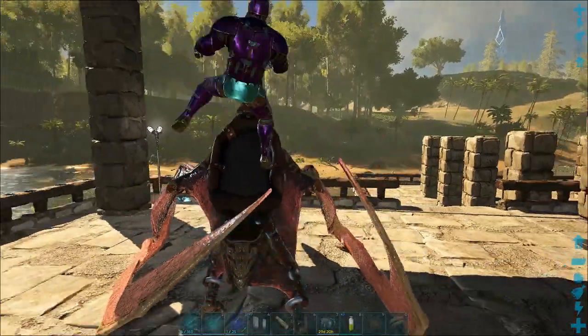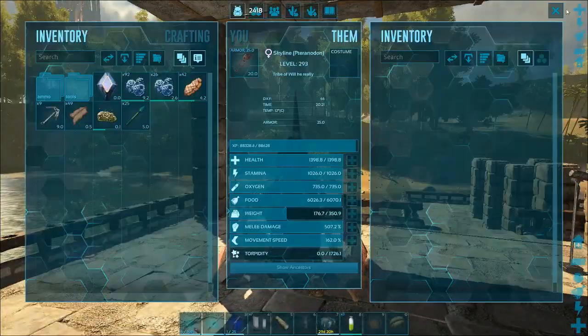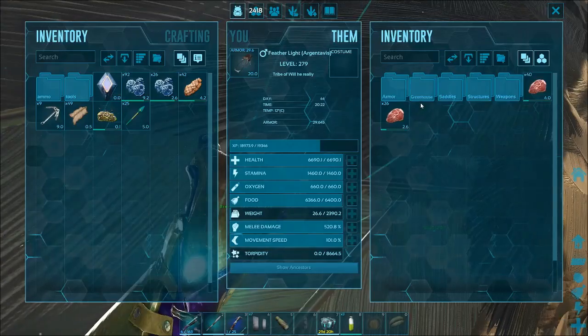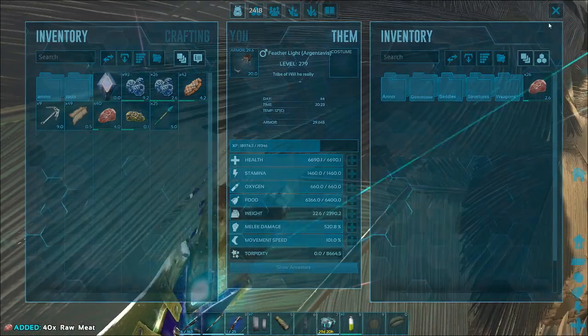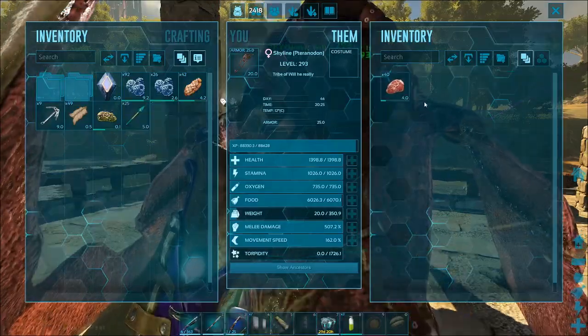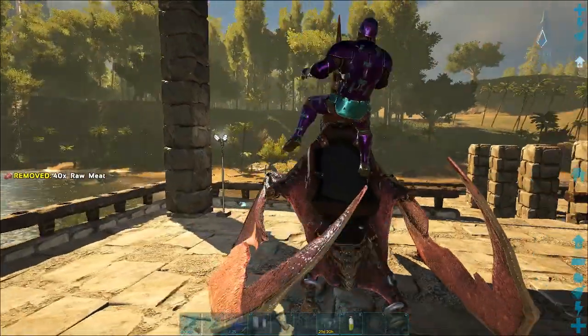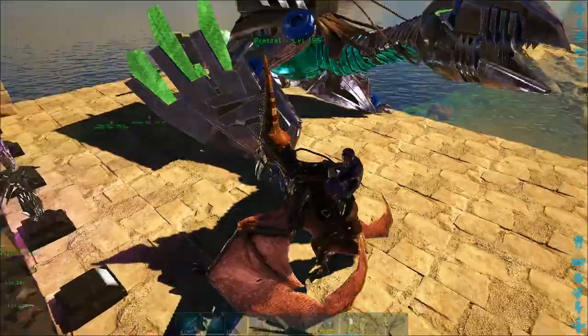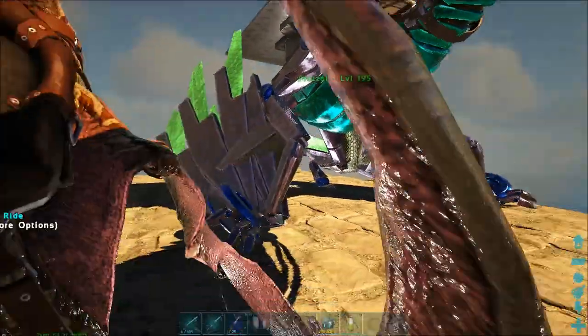Okay, let's jump on Skyline. Does Skyline have any meat? She doesn't. Yeah, good idea to grab some of that. Well, that's just charming. Just take a big shit on your owner. After all I did for you, darted you, forced you to be mine via drugs. Oh, this game's got a weird way of making friends.